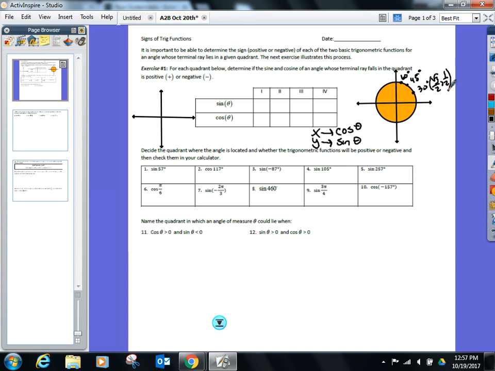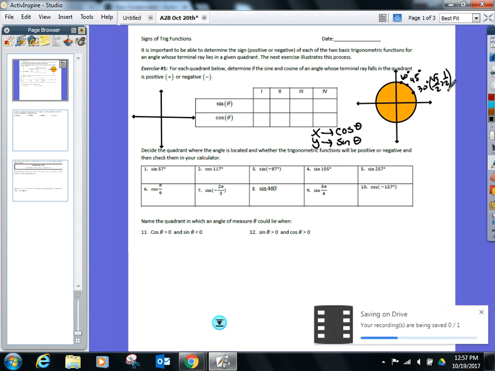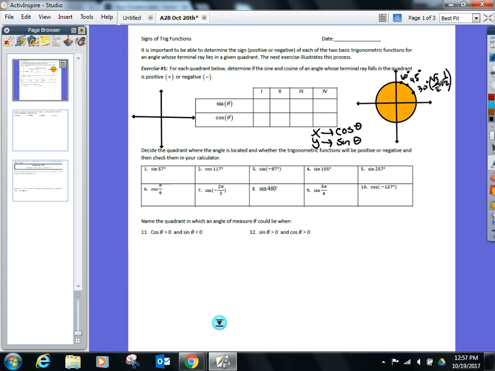So if anybody asked, hey, what's the cosine of 30? I don't have to go to my calculator anymore. I can just say, oh, cosine of 30 is radical 3/2 because cosine is represented by the x coordinate, and the x coordinate at 30 is radical 3/2. Now what I want to do is take these degrees here and move it to the second, third, and fourth quadrant, but still talk about sine and cosine.